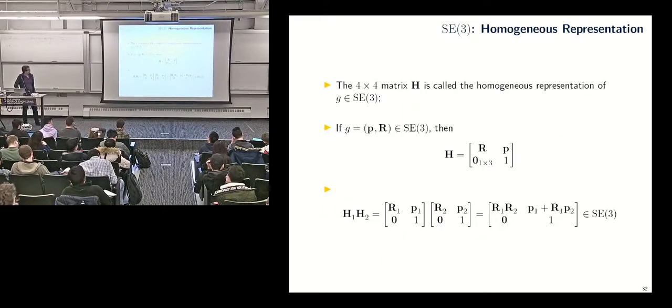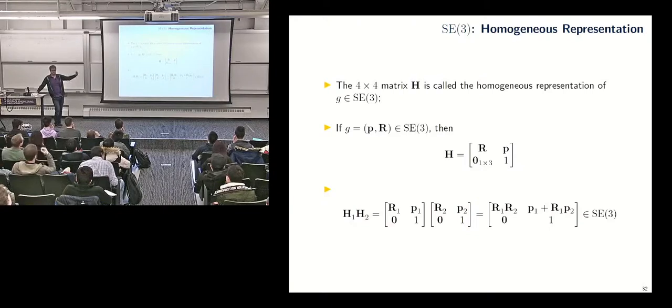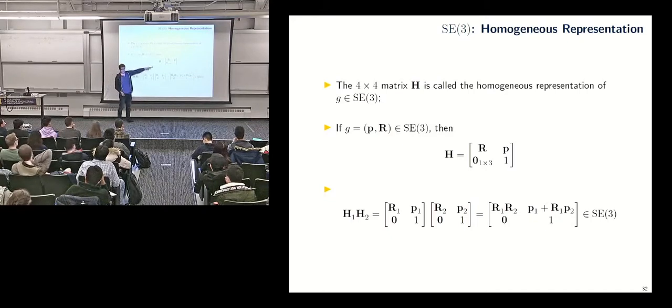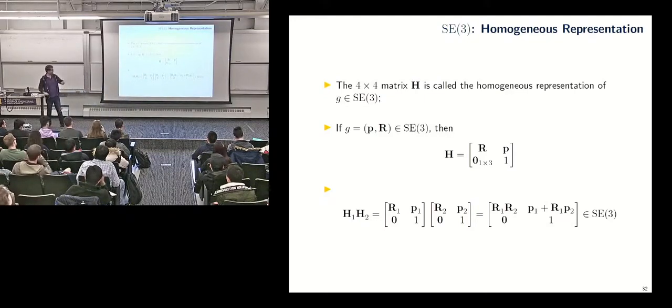So what we do is if we have an actual element that's a 4x4, so it's the other version of SE3 that we talked about, that's called a homogeneous representation because it acts on homogeneous coordinates, which is this thing with the 0 or the 1 added at the end. So as we saw over there, this pair is the thing in SE3 because really all SE3 is rotations and translations together. If you choose to represent them this way, that's just called the homogeneous way to do it. If you don't specify homogeneous, you can do it however you want, but if you use the word homogeneous, it's got to be done as that matrix.